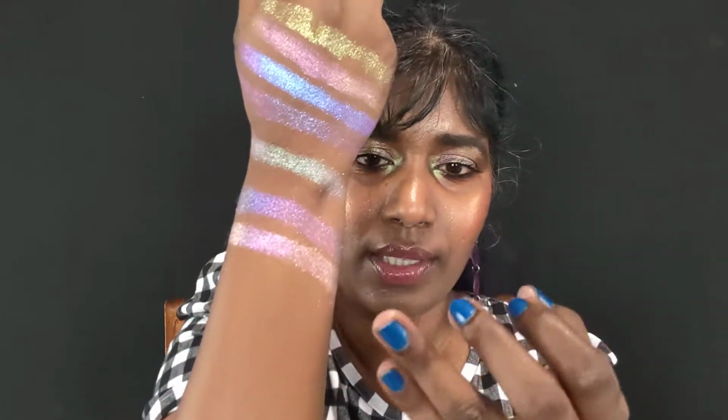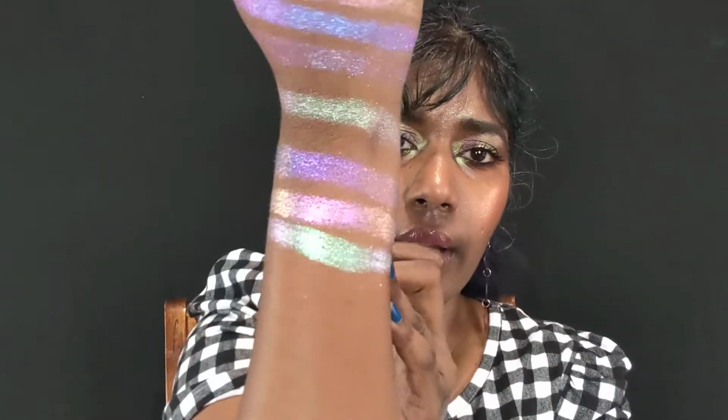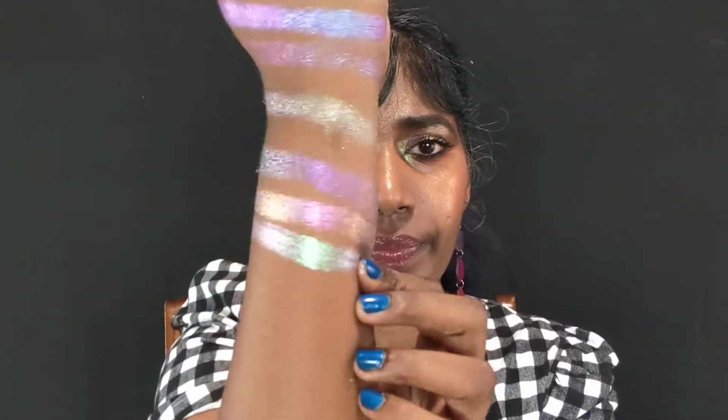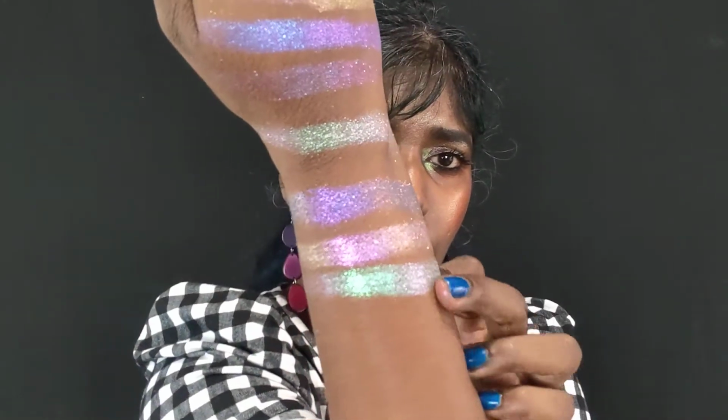You still have a lot of shades to go. Actually, I should save up a lot of space. Ripple is a very light green. There we go. And I don't know if you can see, there's a hint of purple shift going on there. There you go. So that is Ripple.